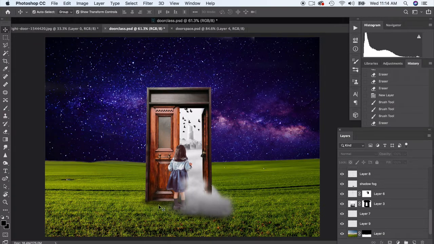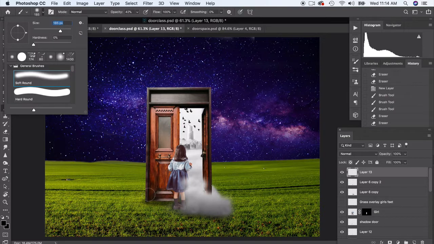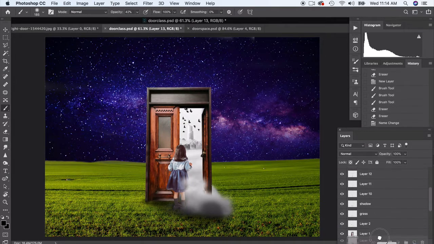which means shadows will be smaller. If we had the sun over here, it would cast a long shadow of the door. So for example, if the sun was here, the shadow would be behind the door like such. I was showing you an example. It'd be cast like that. So we can create whatever lighting source or direction we want. It looks like the lighting source is coming this way, so maybe we have a little bit of a shadow there. Go ahead and drag that underneath everything and reduce the opacity.